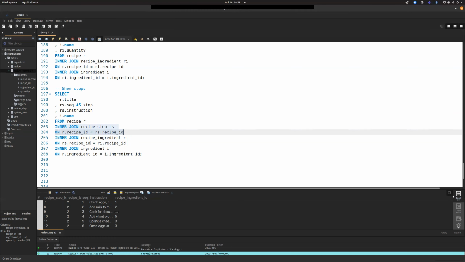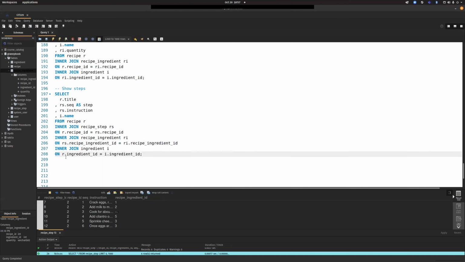And so in this case, we want our recipe's ingredient ID to be equal to our recipe ingredient ID.